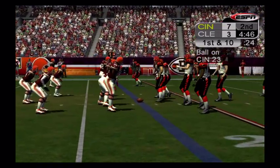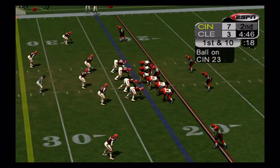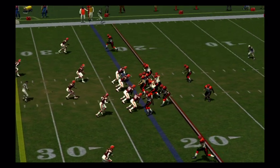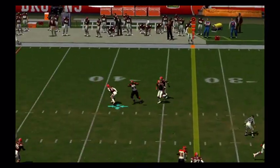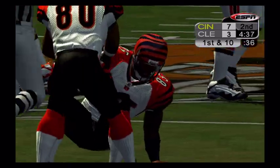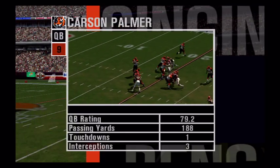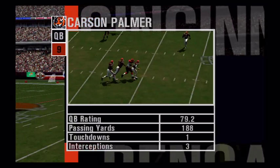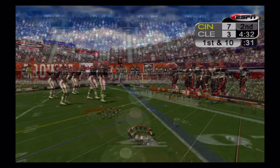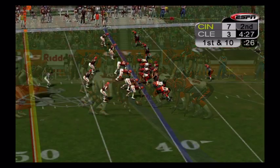The Bengals have turned the ball over the past two times out. They need to hold on to it as they start this drive at their own 23-yard line. Palmer throws a beauty to the right side, and the catch is made well past the markers for a first down. Chad Johnson was really getting crowded out there with three defenders, but he still made the catch. Another completion, and he's definitely shaping up to be a major factor in this game. It's only the second quarter still, but if he can keep it up, he could have a typically impressive day.